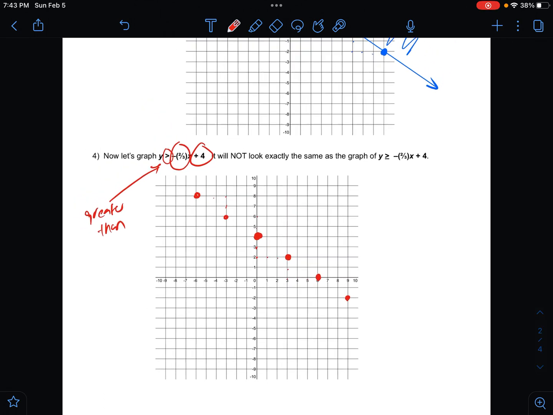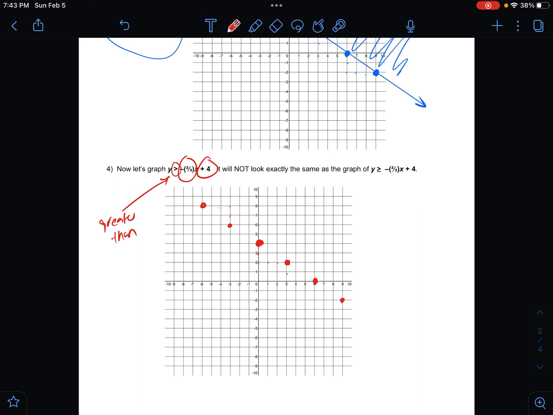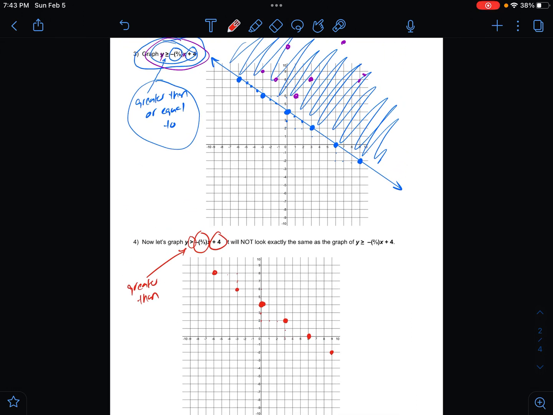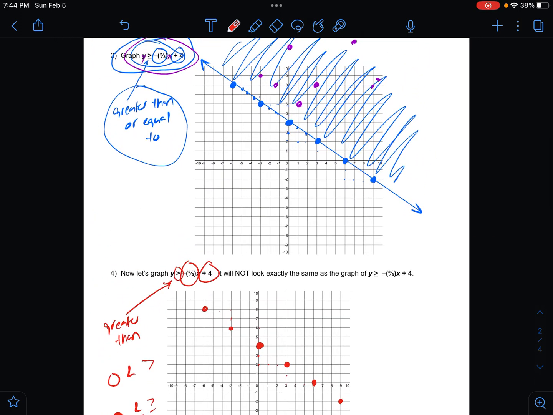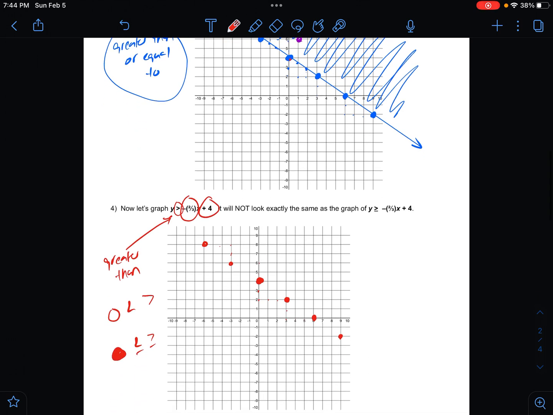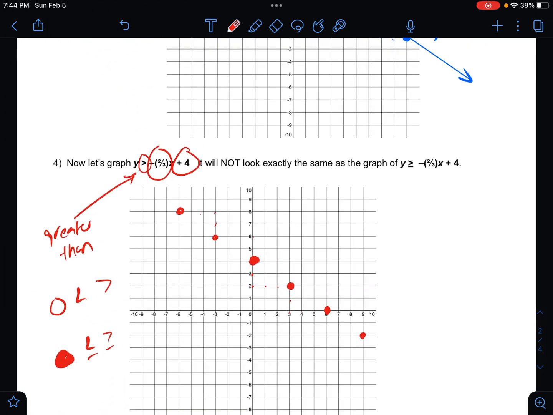gets on the same line. Okay. Now remember our one variable inequalities when we talked about how if it was just a greater than or a less than sign that we would have an open circle rather than a closed circle. So this was for like greater than or less than signs, and this was for less than or equal to, greater than or equal to. Well, with two variable inequalities, we kind of do the same idea. Instead of a solid line like we had up above, we kind of do that open circle idea by making a dashed line instead of a solid line.